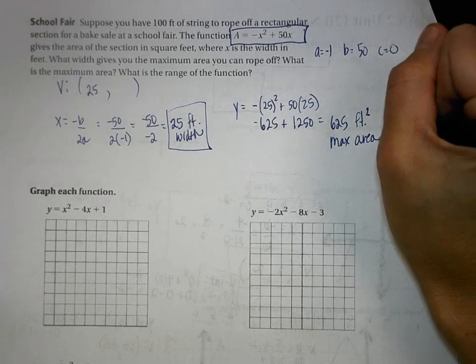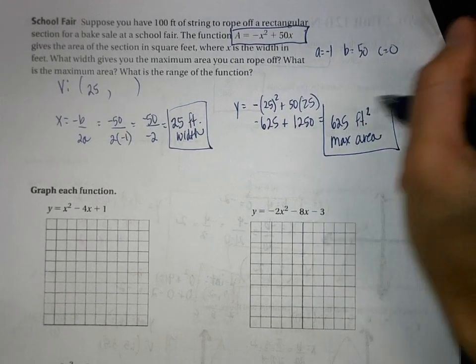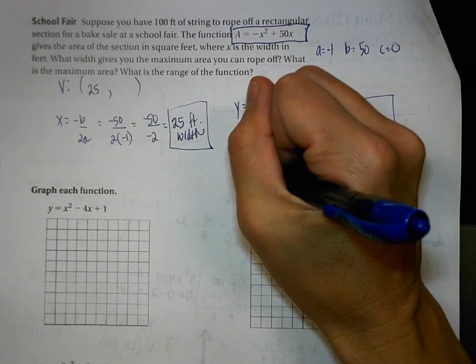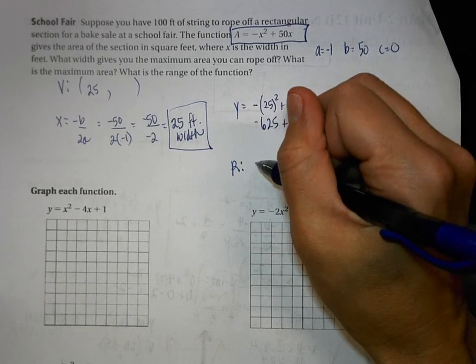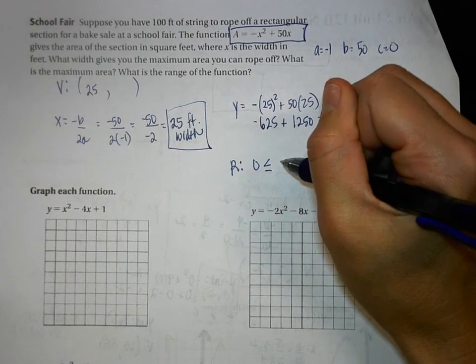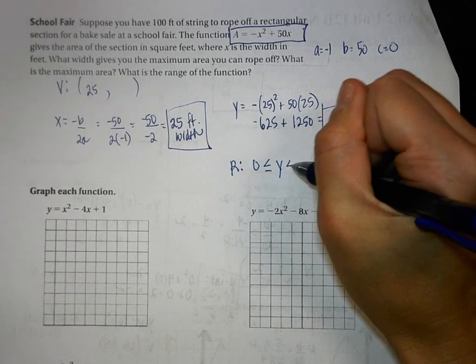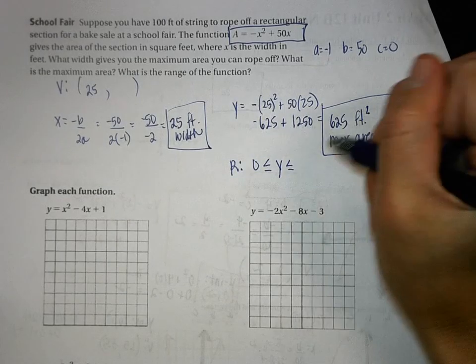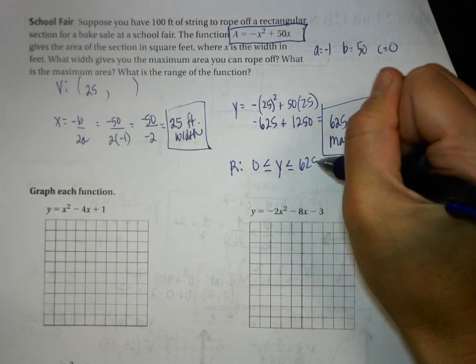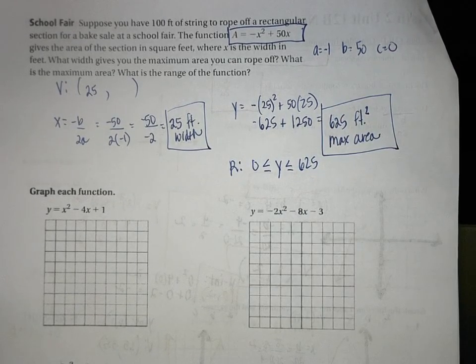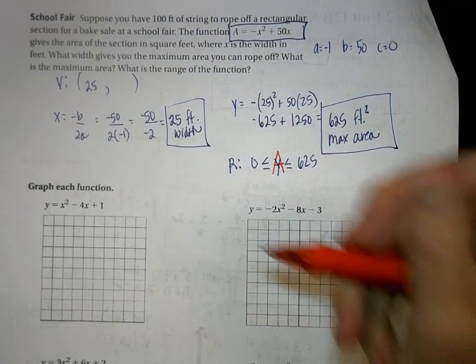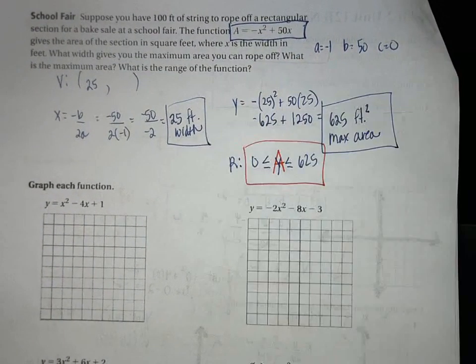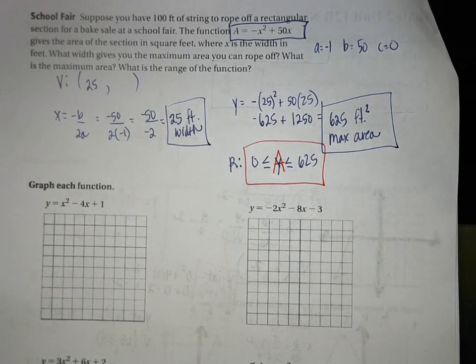area. Okay? Now, how are we going to write the range on this one based on what we learned from the last example? 0 is less than or equal to y, less than or equal to 625. Which is what's going to be 0 to 625. Perfect. And I put y here, and I just realized even we could put a or y, okay, but this is going to be our range. Okay? Any questions?